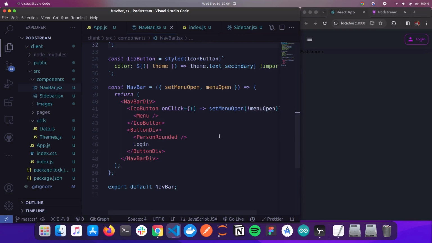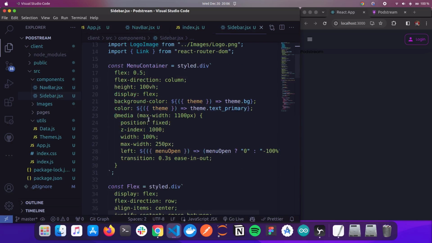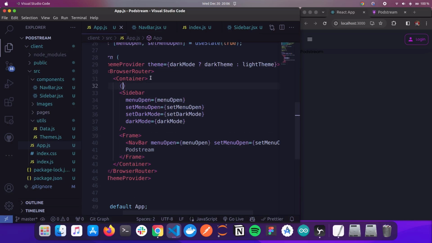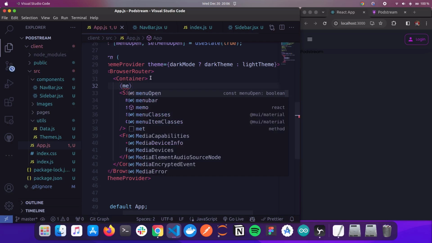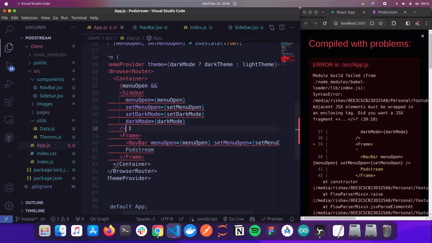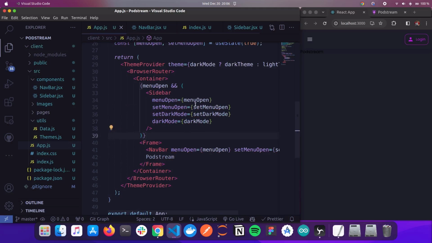In the sidebar menu I have added that functionality only for when our screen size is small, showing and displaying it, right? So one thing we can do here, in the app.js, is show the sidebar when the menu is open. I will simply give an and condition, so when the menu is open, in that case we are going to show the sidebar menu.